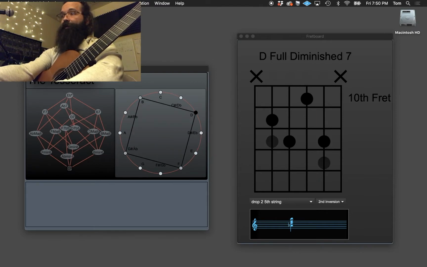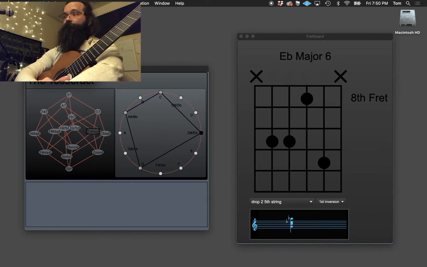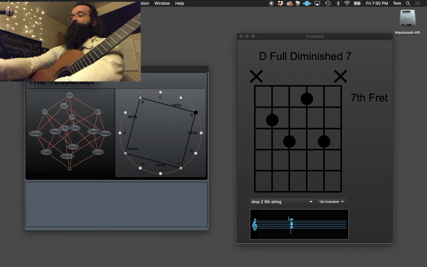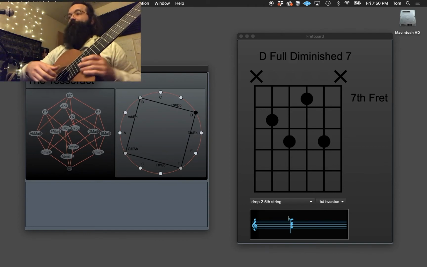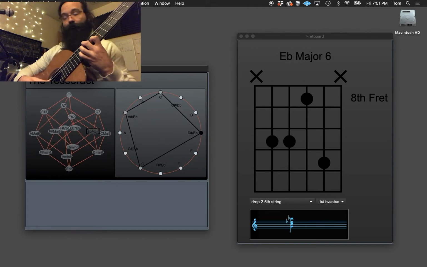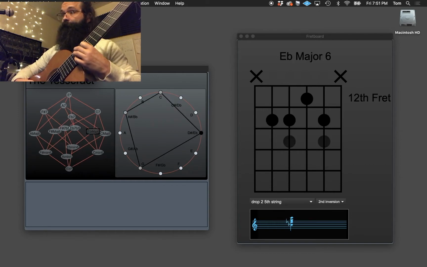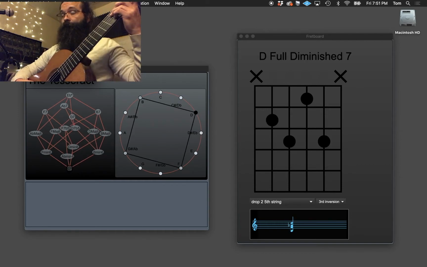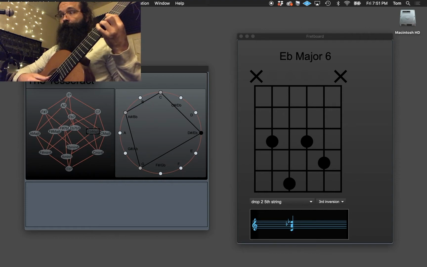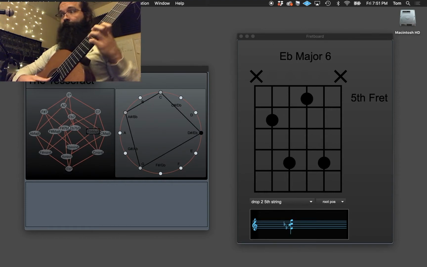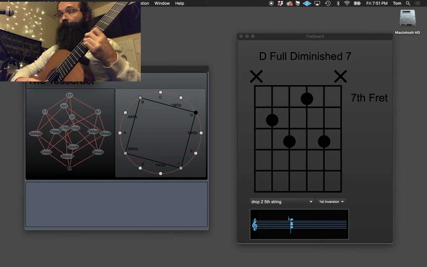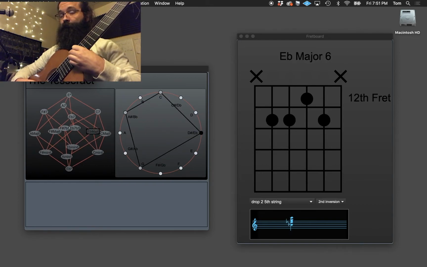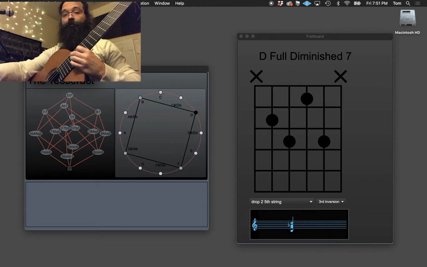And I can hit the downward arrow. So we'll go up. I'll give it a shot. I can switch directions, going downwards.